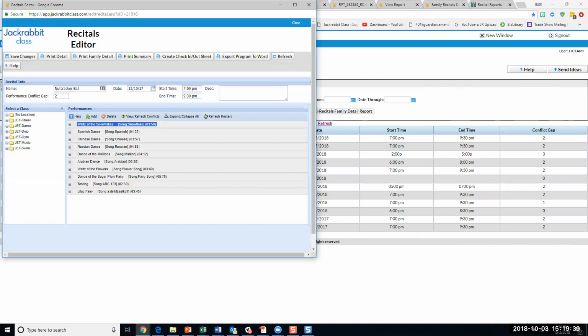Is there a way to add columns to the check-in, check-out sheet? We'd like to collect an emergency cell number at the time of drop-off. Talina, not to my knowledge. Do you know of a way? Yes. Wait, did I miss that? I believe so, yes. Oh, go check into the create check-in, check-out sheet. Yep, you're right. It's one of the things, it was because I went with the default. Hang on. It's right here.